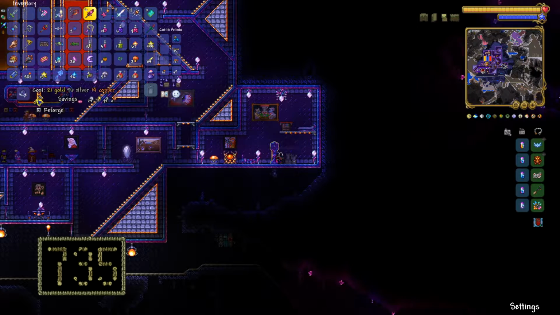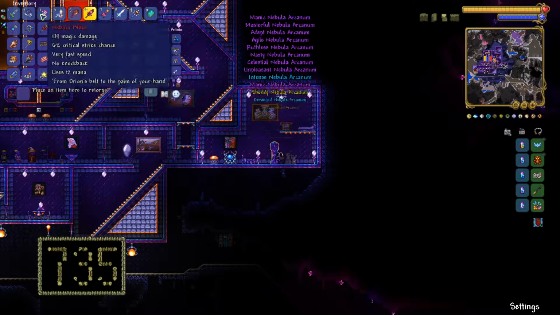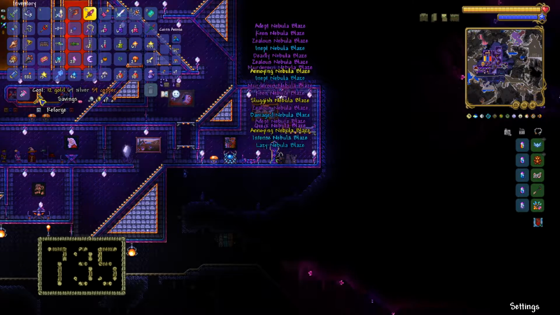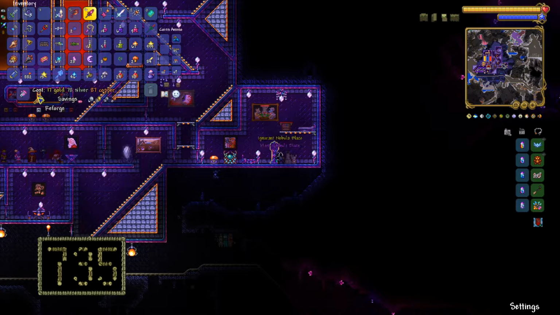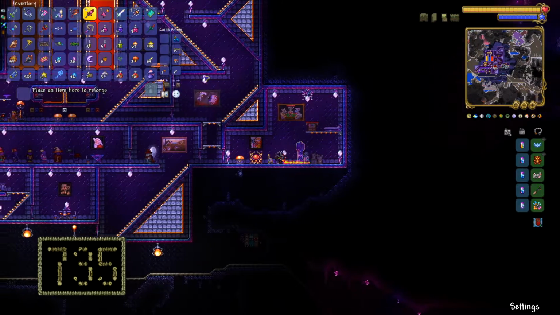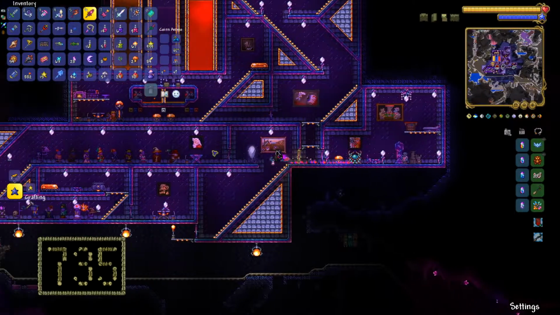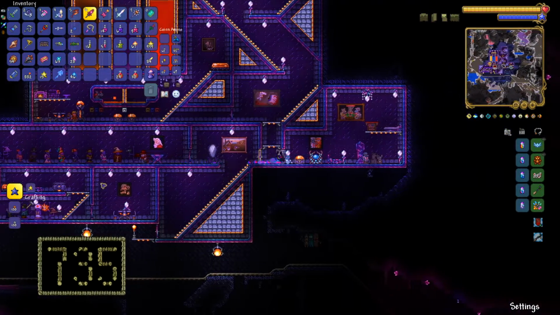Now then, let's start by fixing these. I'll give it demonic. Oh, I just spent almost all of my money on that. But yeah. So that's that. Let me sell some stuff to make some more space, because I want to take a look at some of these other items.